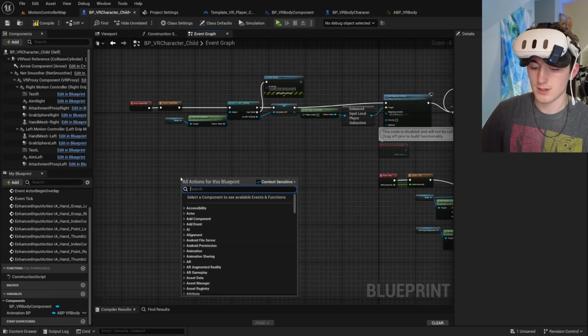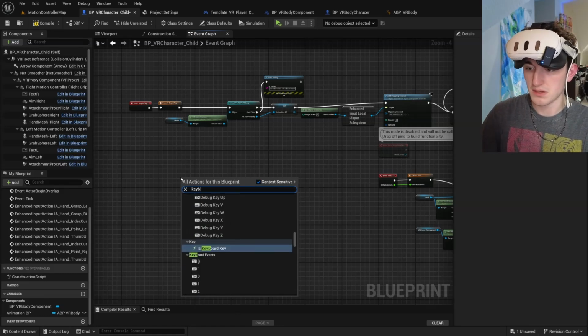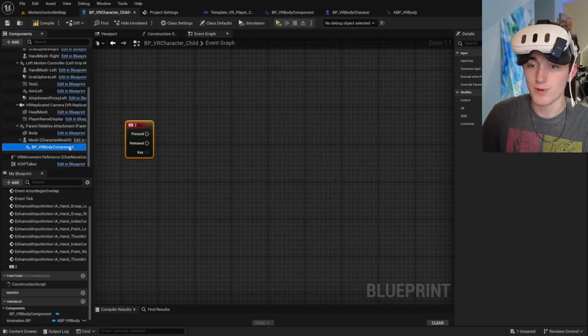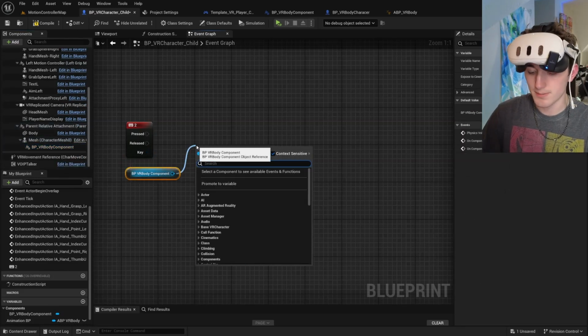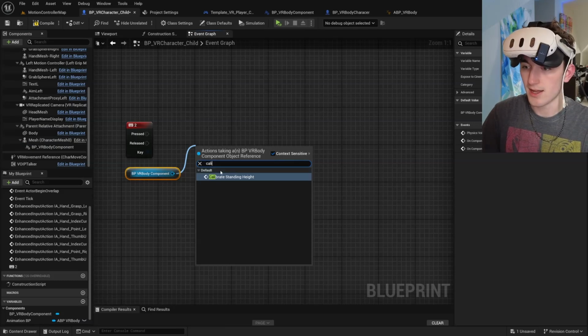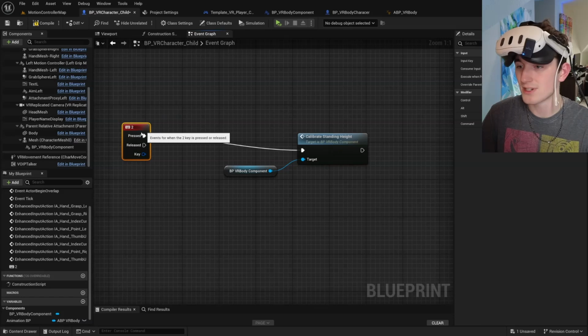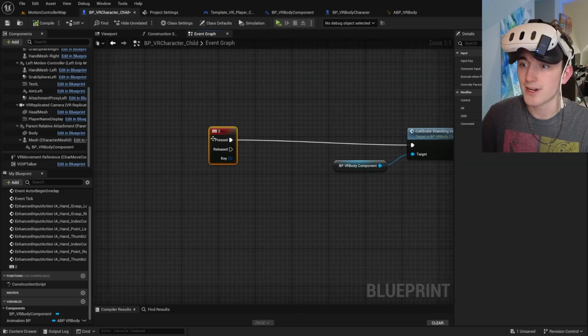So I'm gonna just create like a keyboard value of 2. And I'm gonna get a reference to our VR body component and our calibration function. So whenever we press 2, just for example, it'll calibrate our height.